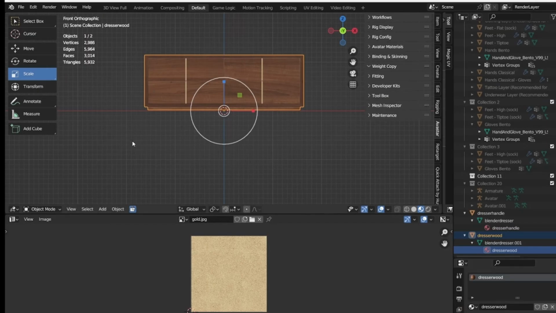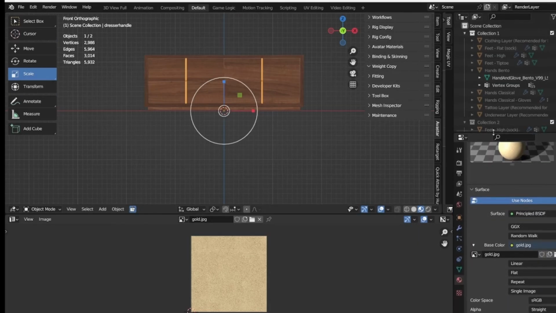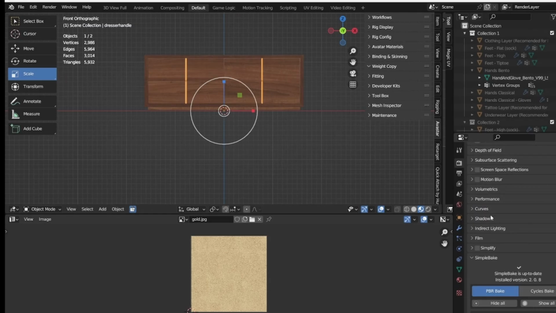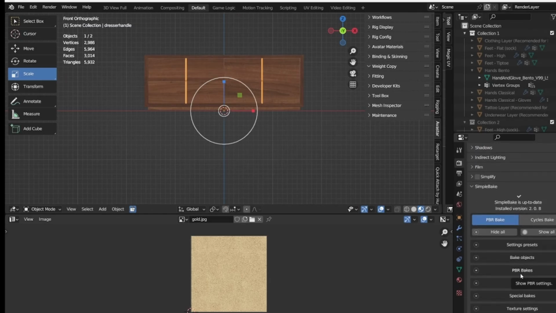It's an add-on. But what I'm going to do is go down here now, and I'm going to go into our render screen, and this is actually going to bake each of these two textures.